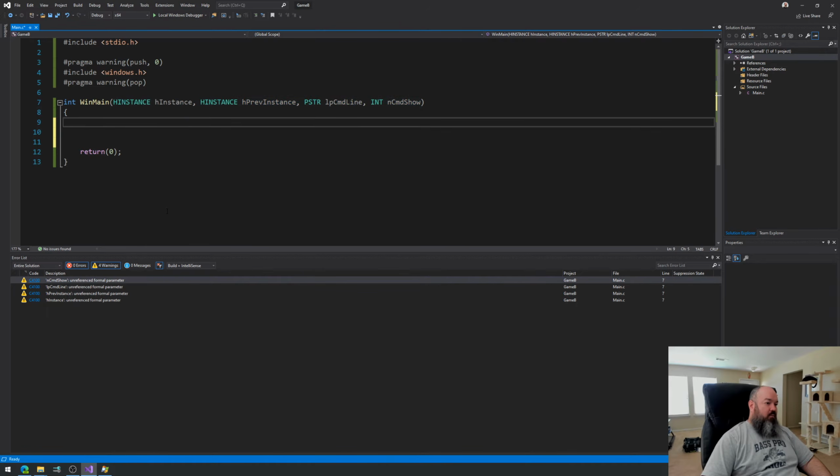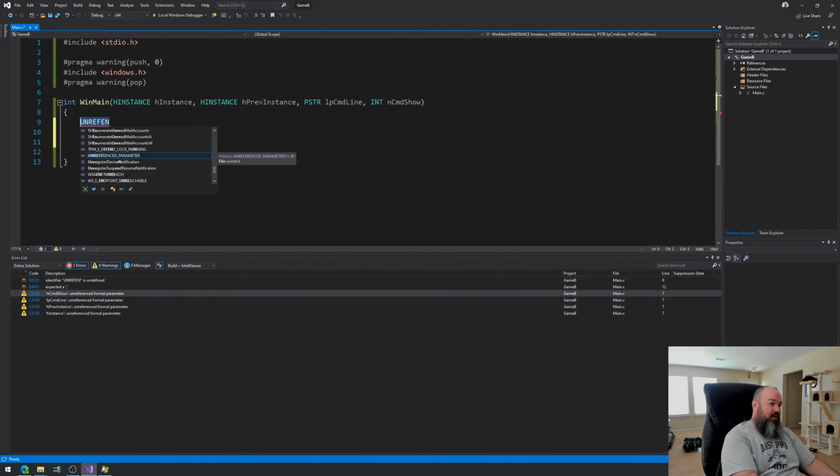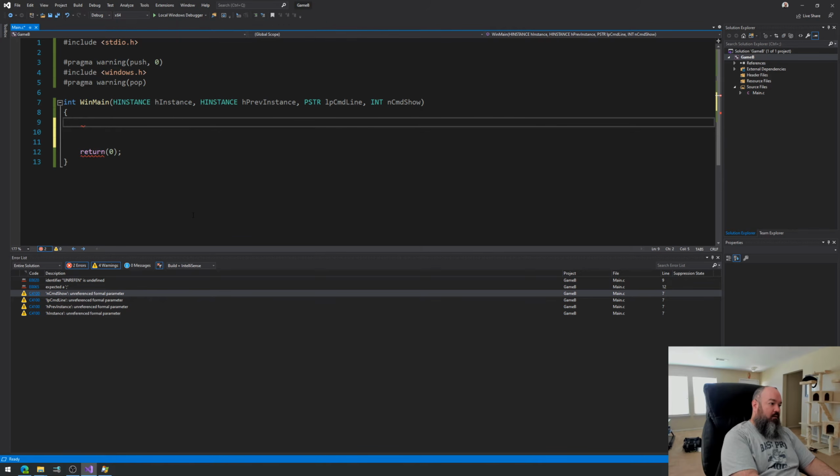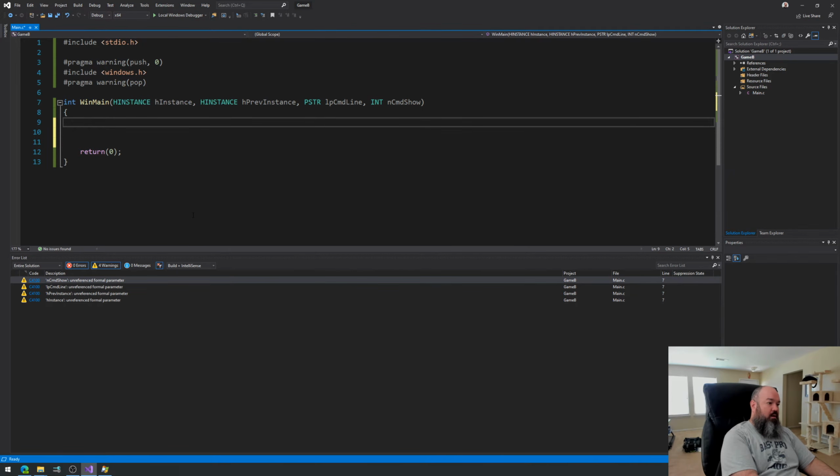If we wanted to get rid of these warnings and tell the compiler that we're not going to use these, well, you could actually use them. You could say handle z equals h instance.